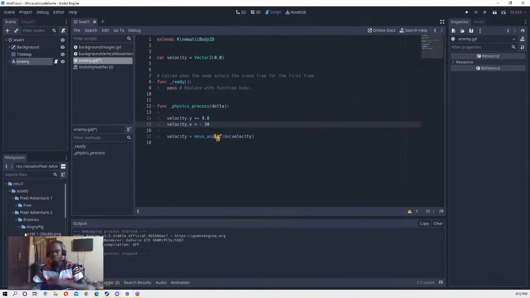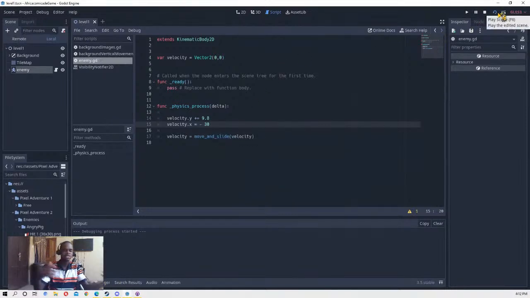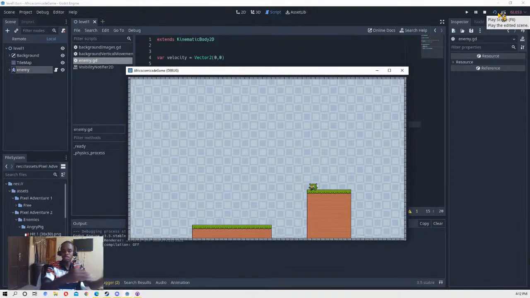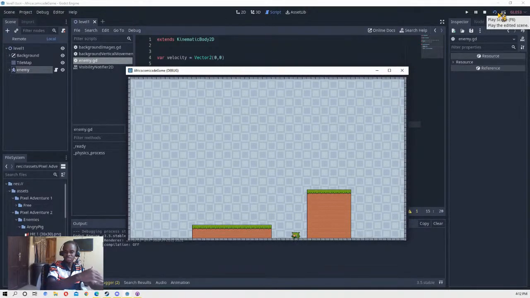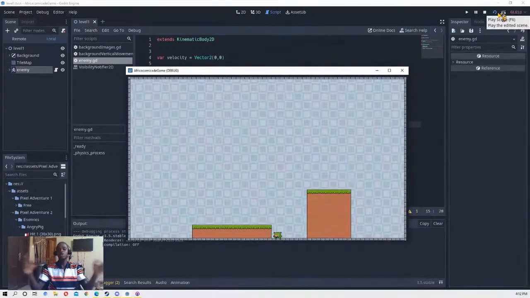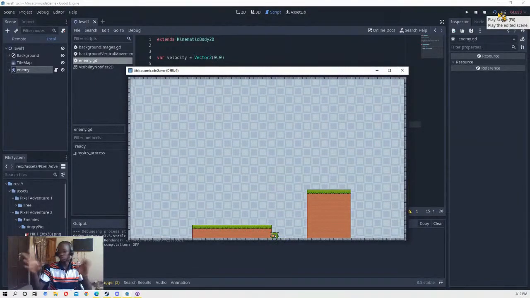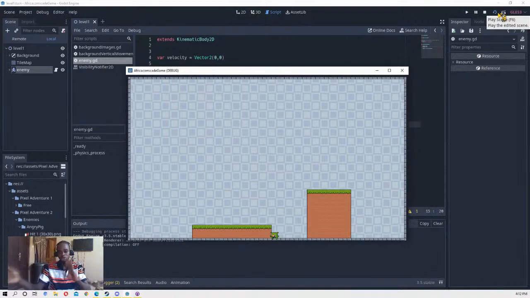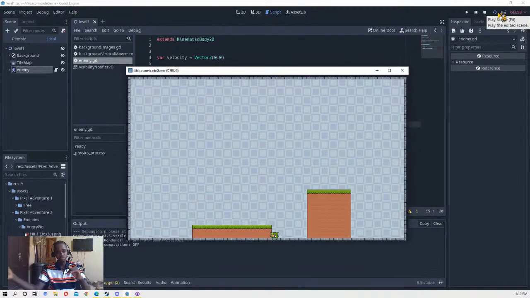You don't want to go to the right. As I said, this is a graph, so we have to go to the left. So now you see our enemy is moving to the left. Now we have a basic enemy, but it's a little bit dumb: when it hits the wall, it does not turn around and keep moving to the other side.